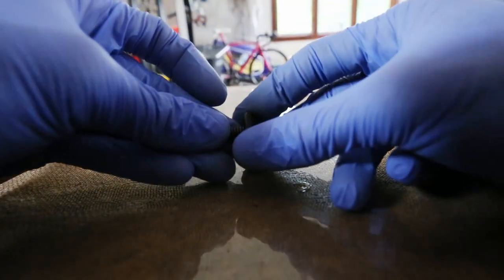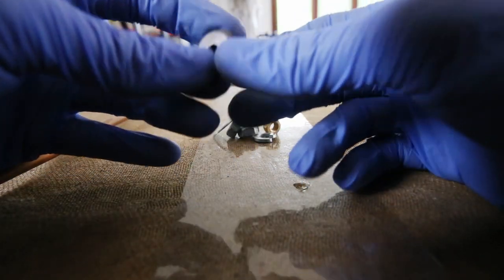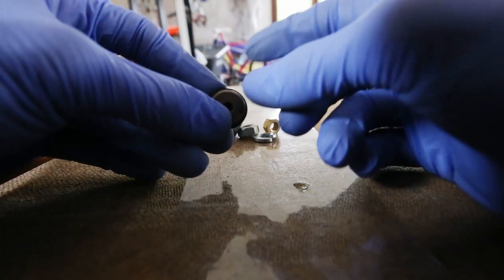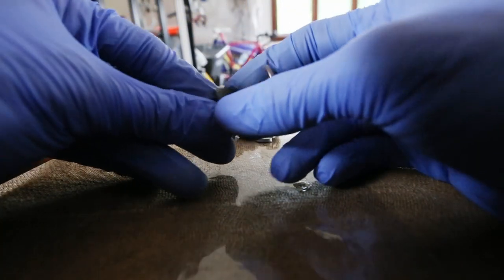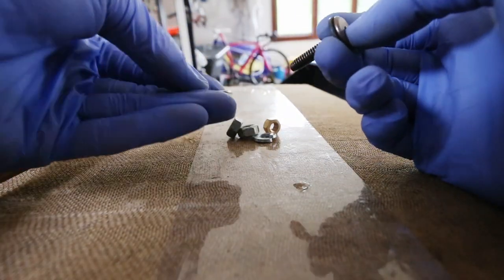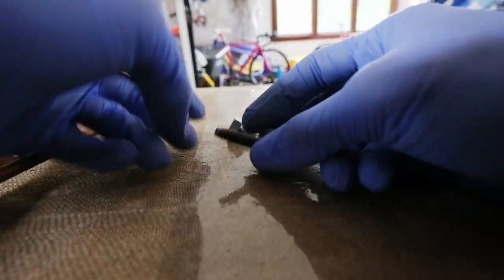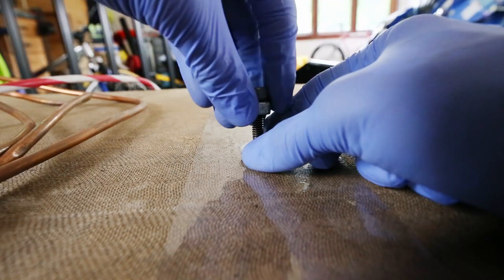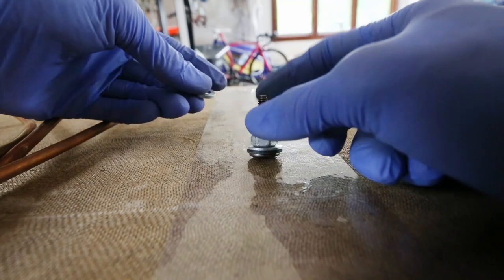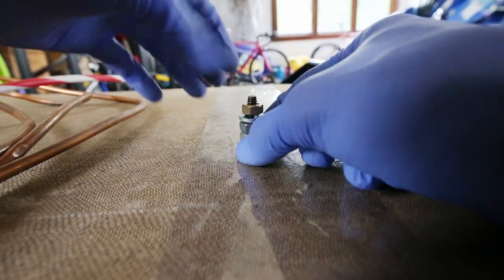I went with the fiber washers instead of rubber washers because, being in Minnesota, I didn't want the heat and cold cycles to end up cracking the rubber ones and compromising it after a while. And I'm going to be siliconing it anyways, so that'll provide a little extra water sealing for these fiber ones. And then on the inside, I'm going to have just a flat washer. I've got two of these guys just to act as spacers. These I just grabbed out of our extra nuts and bolts drawer. A lock washer, and then this guy.